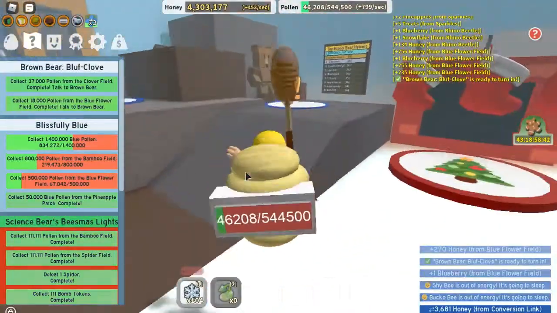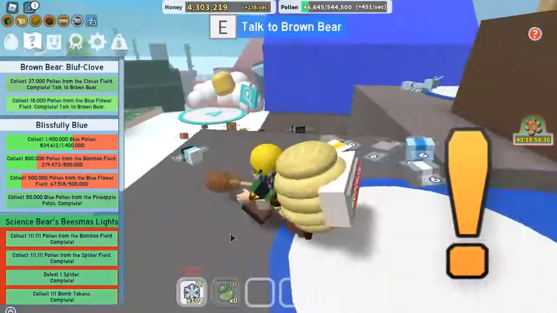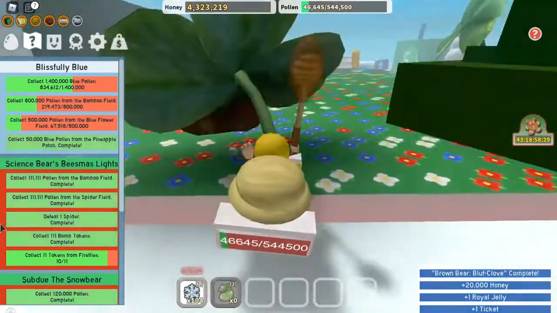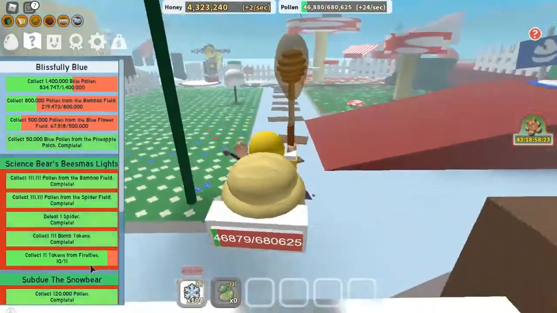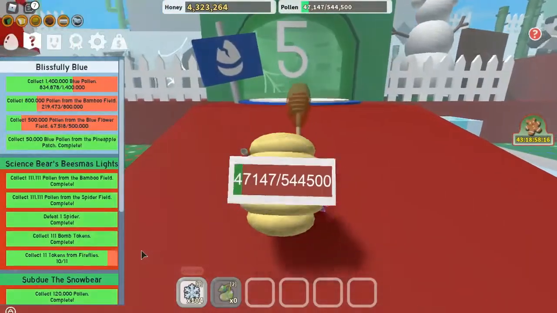Let's go back over here. Oh, my word. Oh, dear. Alright. Thank you for the royal jelly and free. There we go. So, yeah. And I'm going to do some of the things over here. Which is awesome. Is Annie still there? I think for some reason he's been there for a while.